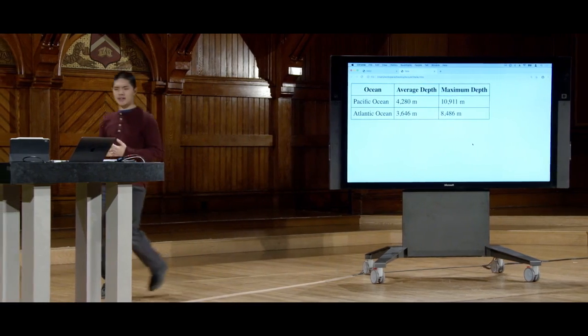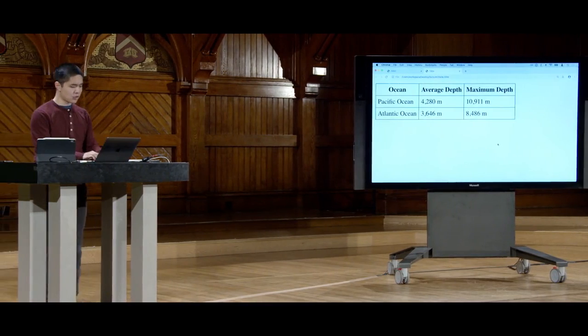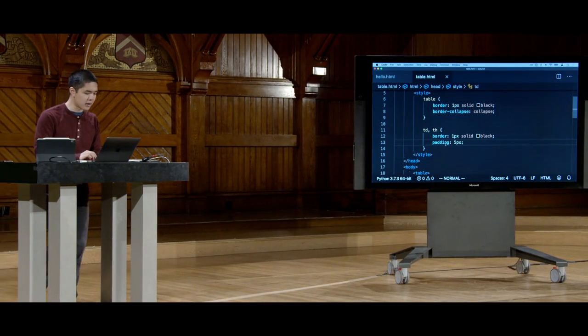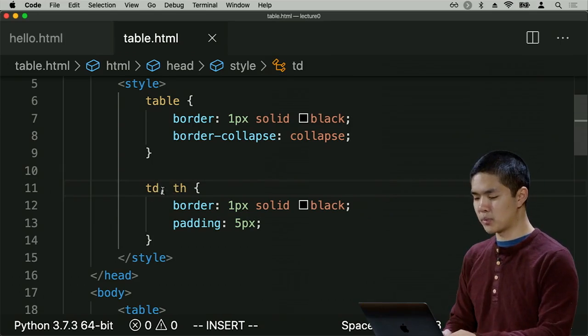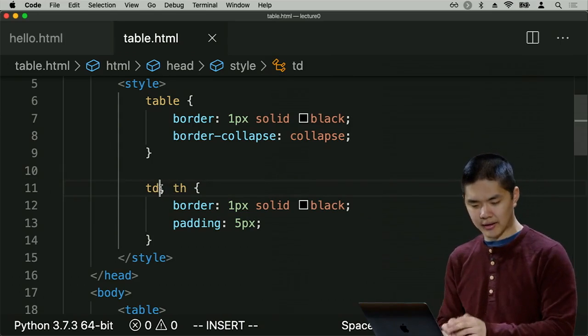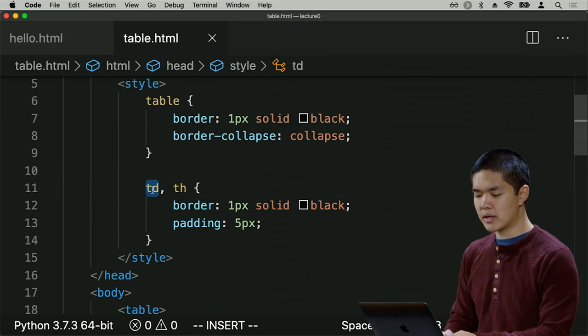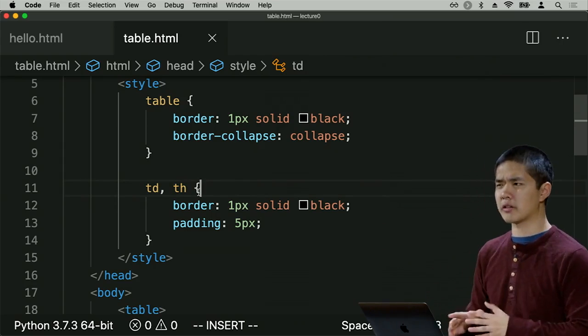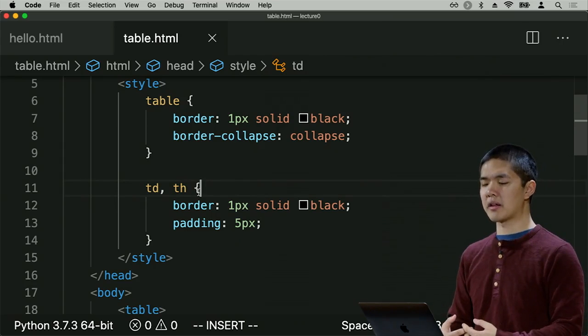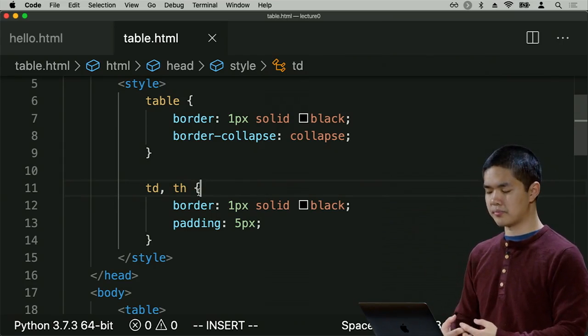And notice again that in doing so, we were able to use one of these CSS selectors. I was able to use the multiple element selector, which is just this comma here, to specify that I would like to apply this styling not just to TDs, but also to THs as well. We'll take a look at some additional examples of CSS selectors in just a moment.